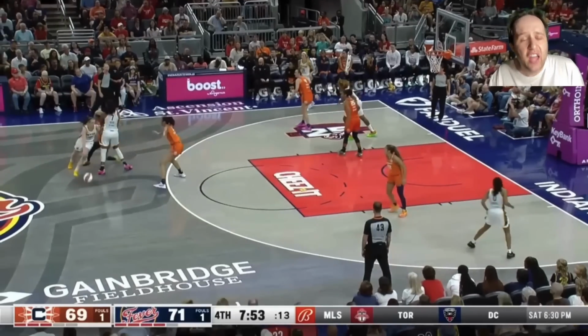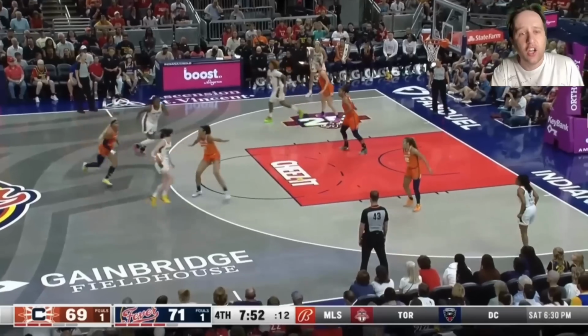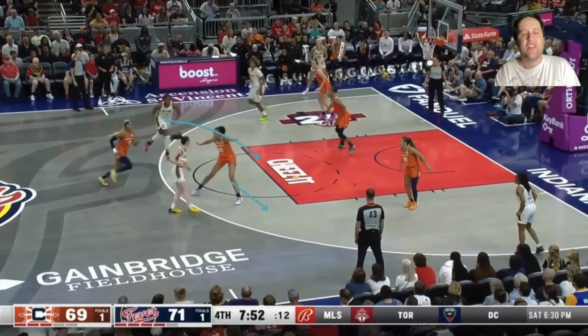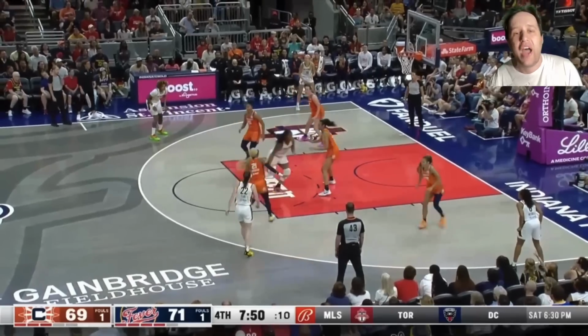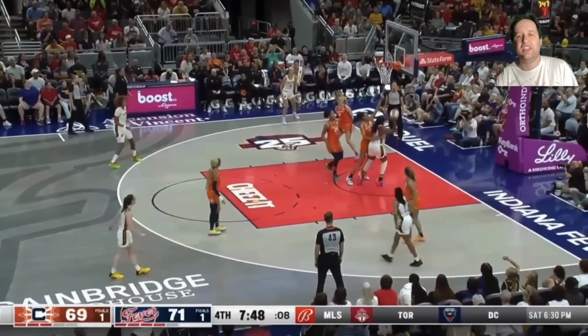Connecticut Sun, again, coming up level to the screen. They're not able to drop the big. So Caitlin Clark, first of all, does an amazing job dragging this. As long as Caitlin Clark's attacking downhill, that defender has to stay with her, and it pulls her away from Aaliyah Boston on the roll right here. So look at Caitlin Clark. Two, three solid dribbles right here. That has the defender leaning all the way to the 3-point line. Now look when Aaliyah Boston catches this ball. The defender has no chance to get back in the play. Aaliyah Boston's wide open in the paint, and that's just too easy now.